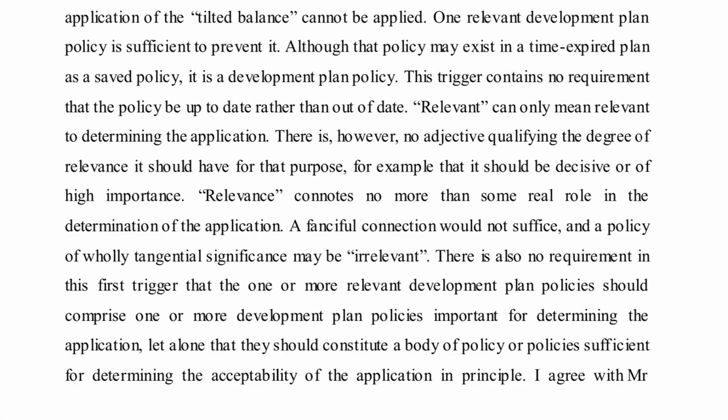The development plan policy in question doesn't have to be up to date for this trigger, it doesn't have to be important for determining the application, it simply has to be relevant. And Sir Duncan Ouseley in Paul Newman makes clear how wide the category of relevant development plan policies is. It includes general development control policies such as the provision of adequate access to the highway or adequate sewerage. So in practice, this trigger for the application of the tilted balance will be unavailable in the vast majority of cases because it will be simple to identify at least one relevant development plan policy.